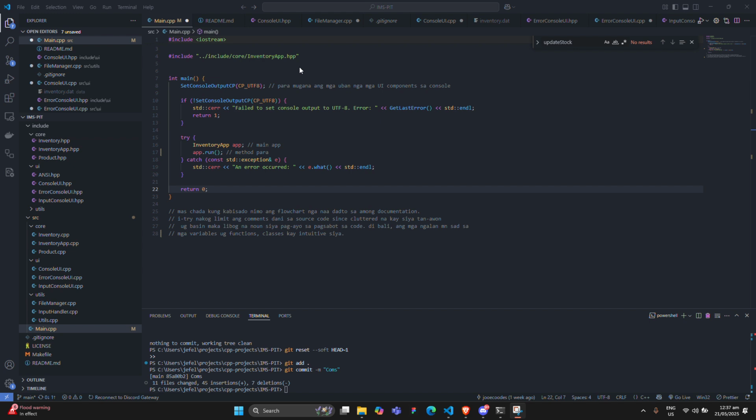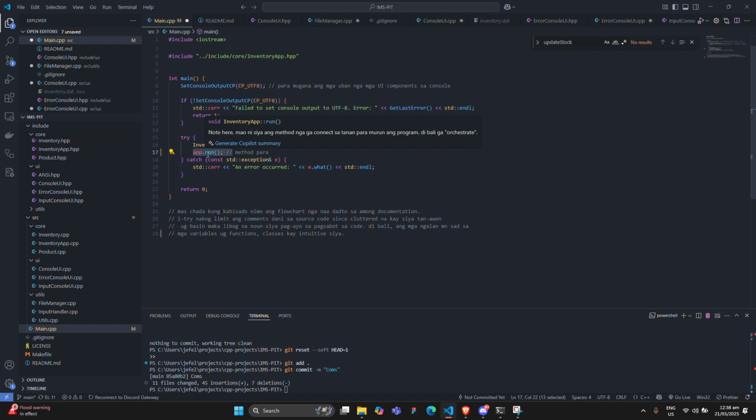As you can see here, we are at the main.cpp file, right? This is our main function, and we have here a method, and then a try catch block. As you can see, we have instantiated an object here called app, of type InventoryApp, and then we call a method inside that object called run.